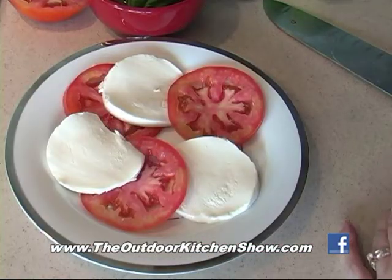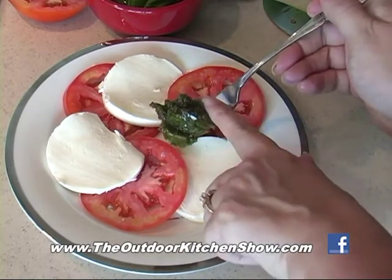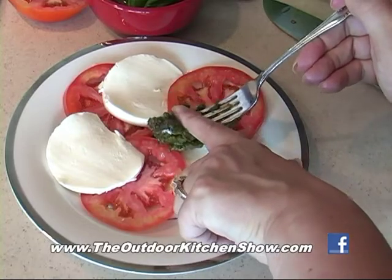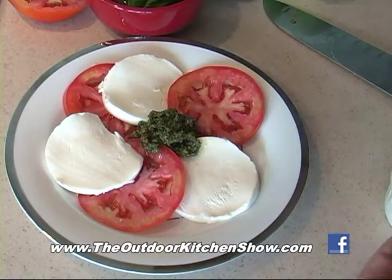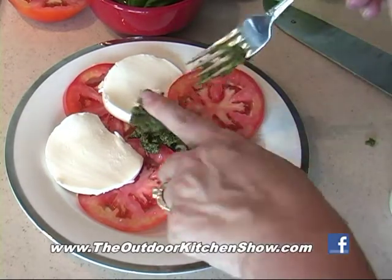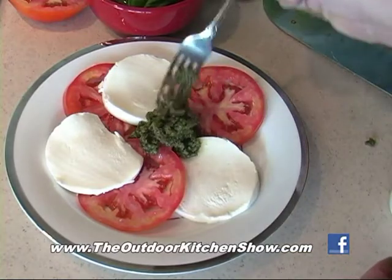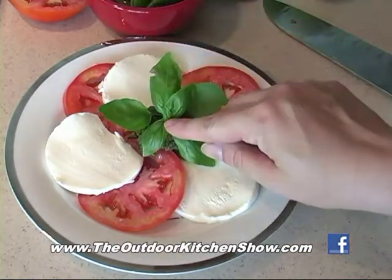Okay, so we just got our little tomatoes and cheese. We're going to put a dollop of the homemade pesto right in the middle. Don't want to overpower. And I'll be honest with you, making this homemade with the almond butter, it's really good. And I'll have the recipe on my website. Finish it off with a little basil.